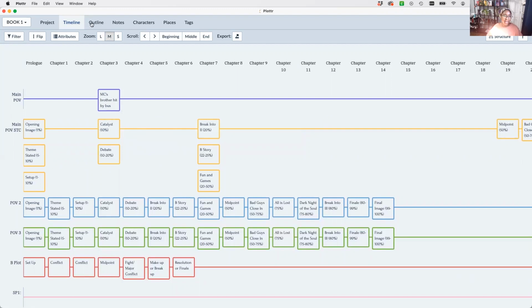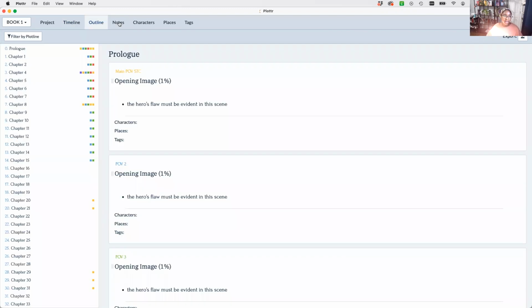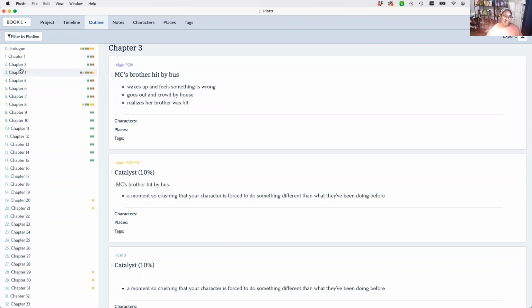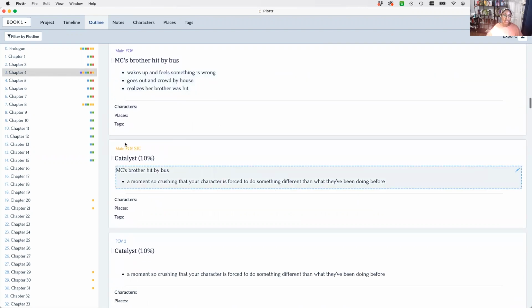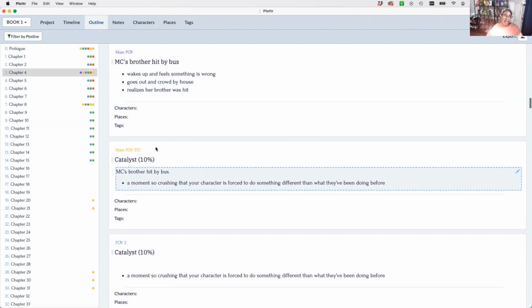And so then in your outline, let's see, that was chapter 3. I know the numbering is weird here, but it's fine. So when I go to write chapter 3 and I look at my outline, I can see the main character's brother hit by bus. I can see all the stuff I put there, and I can also see all the stuff from all the other plot lines I have after it.